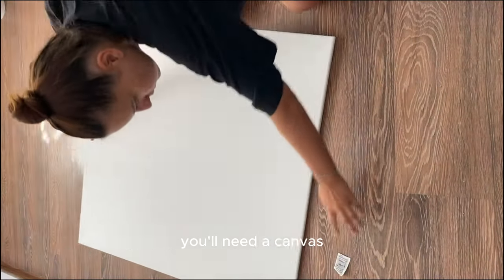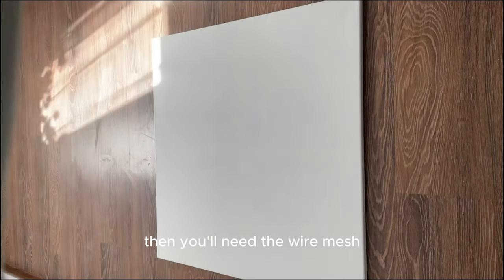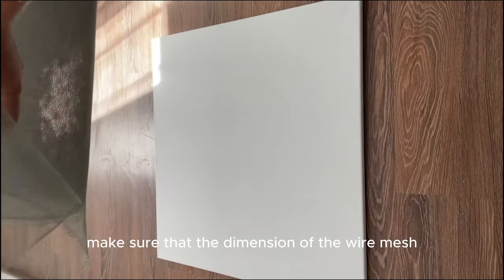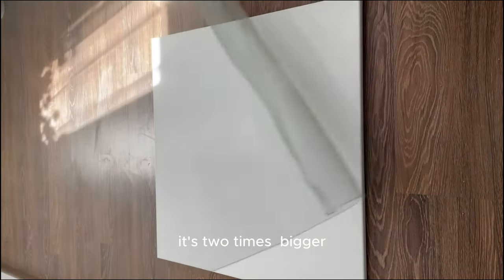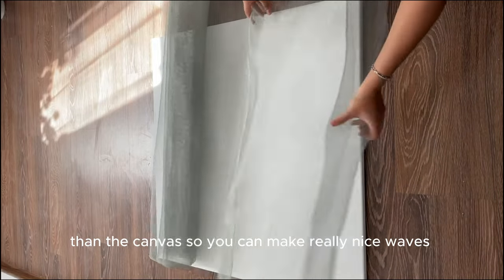You'll need a canvas, make sure it's made out of cotton and the wood frame is really strong. Then you'll need the wire mesh, make sure that the dimension of the wire mesh is 2 times bigger than the canvas, so you can make really nice waves.